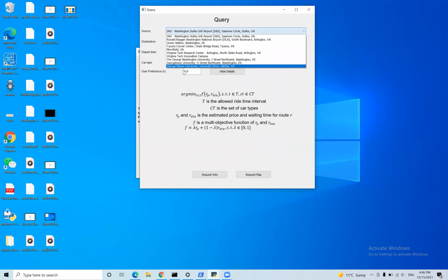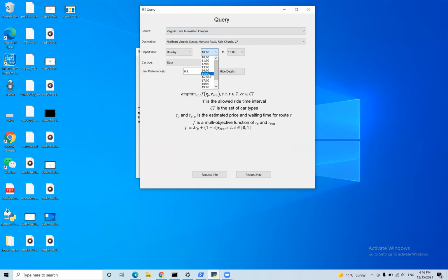Now we can choose another location and say we want to start the trip at night.